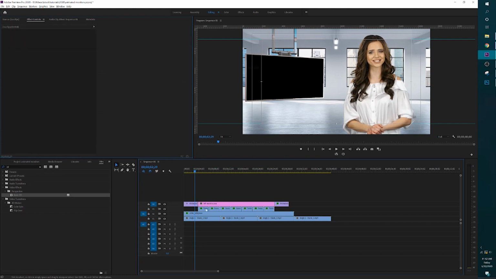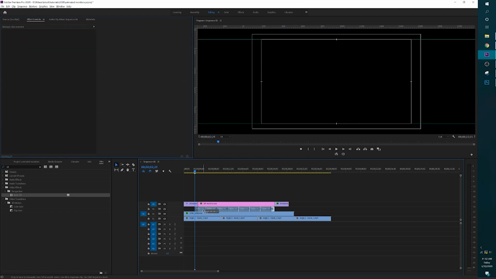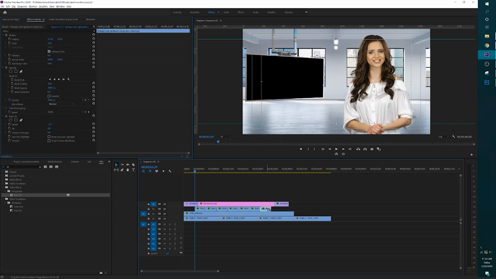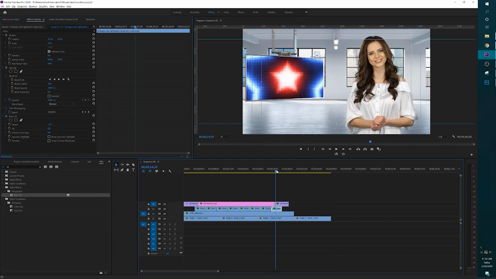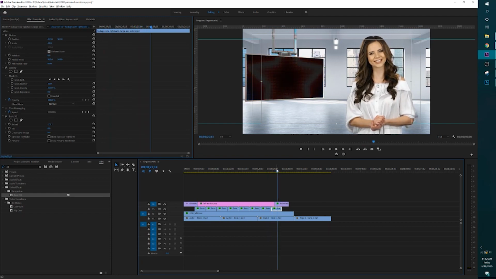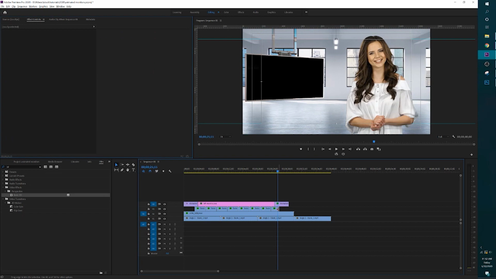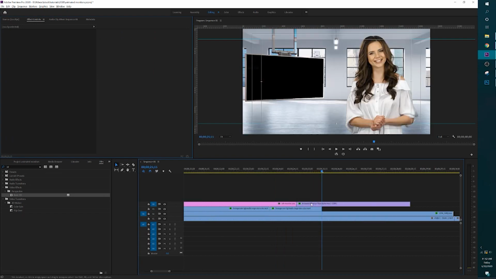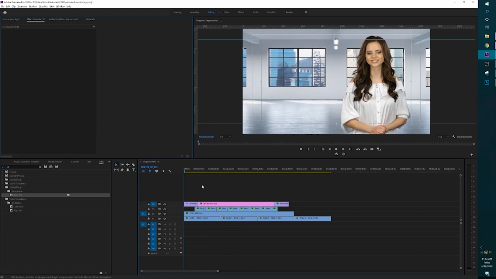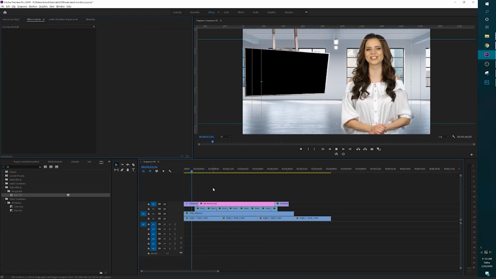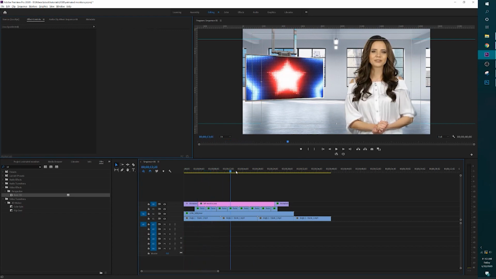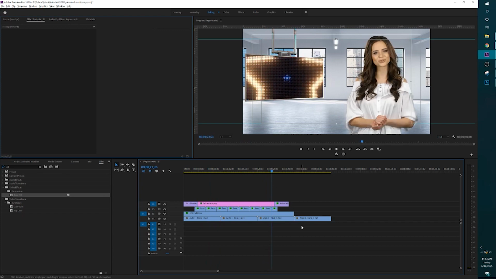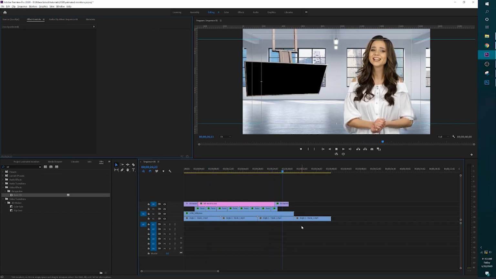I'll bring this footage. Maybe I'll add one more of these. And as it fades out completely right there, we'll trim that clip to the end right there. And so now if we watch back our sequence, see it comes down, animated monitor, got our footage in there. And then the animated monitor goes back up.